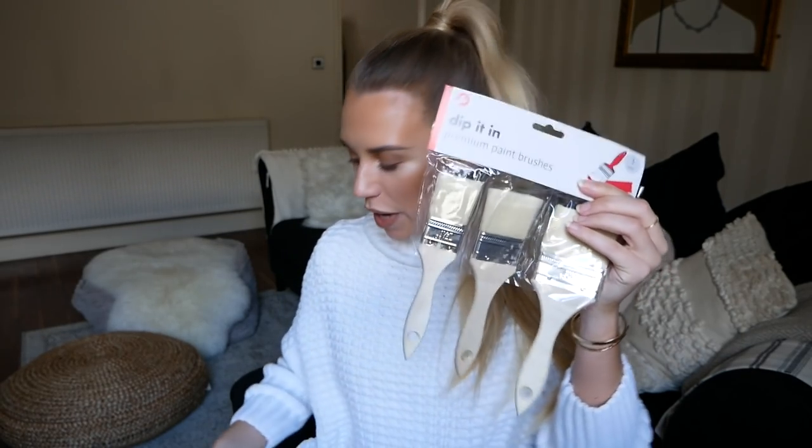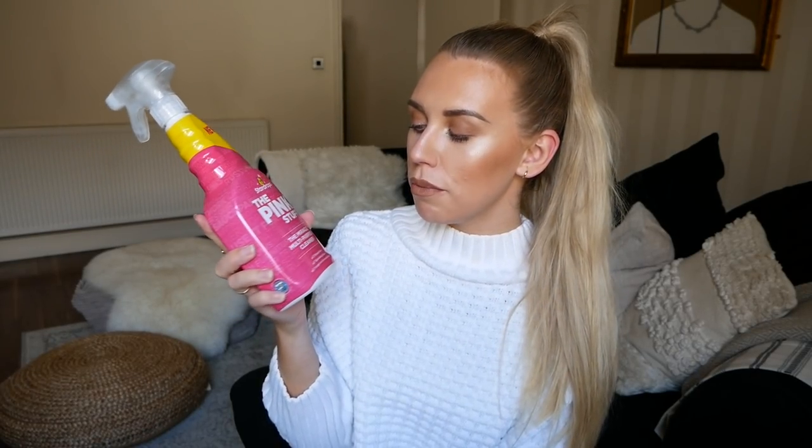Speaking of painting, I picked up these set of three paint brushes for the DIYs, along with this liquid gloss brilliant white paint - I don't actually know if I'm going to use this, I might use the spray paint instead, but I picked it up anyway. Oh my gosh, I'm so excited to use this Pink Stuff in the spray bottle - the miracle multi-purpose cleaner. I've seen quite a few people use this and I feel like Mrs Hinch is to blame. I might use this in my autumn speed clean. Although I've just realized it might be cheaper at B&M or Home Bargains.